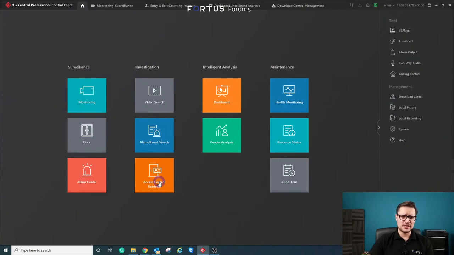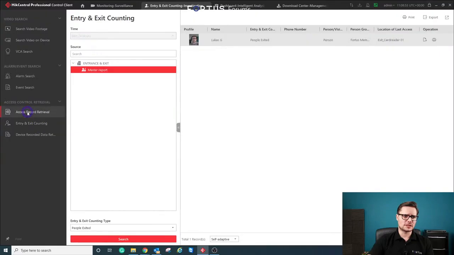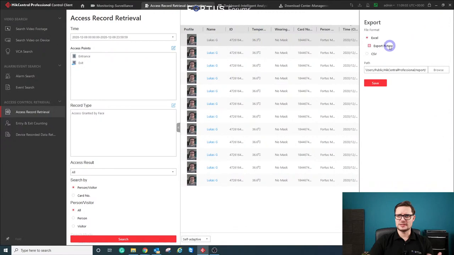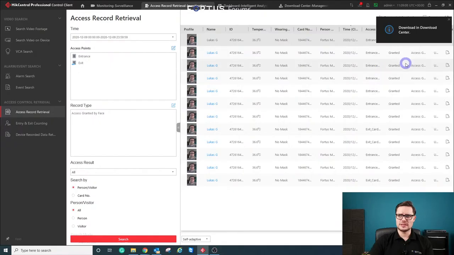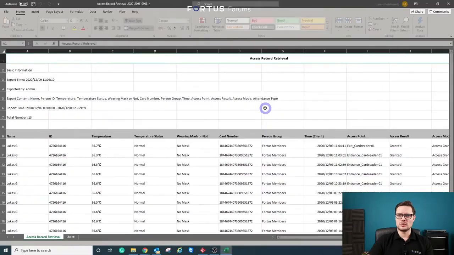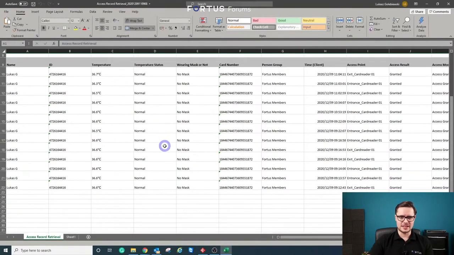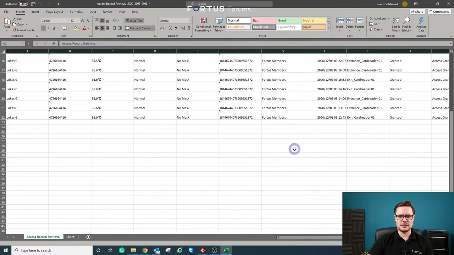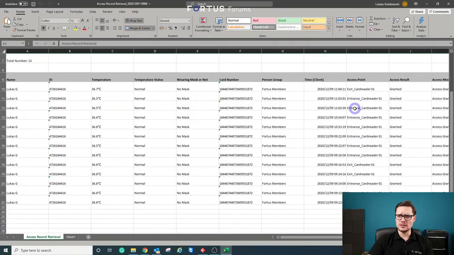If you go to the access control, this is the access control. Like you see here, I showed you before, it will tell you the exact temperature read at the time when that person checked in, and that can be exported as well. Simple export as a CSV, Excel, or you can export it with the picture as well if you like. Once I save that, again, it's going to be in download report. Once I have that downloaded, you can have the detailed report of every single person in the database, and it tells you the exact event and what door they entered or left the premises.